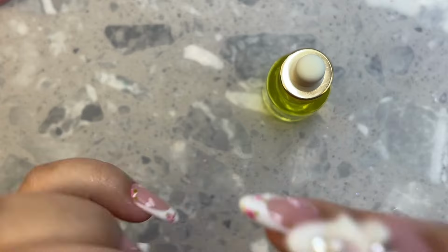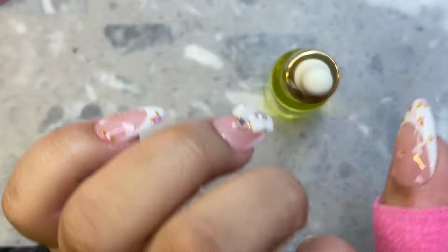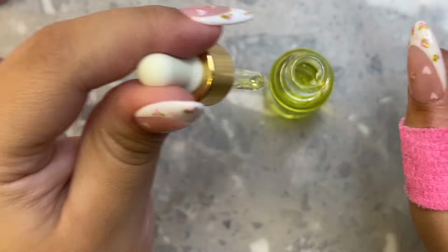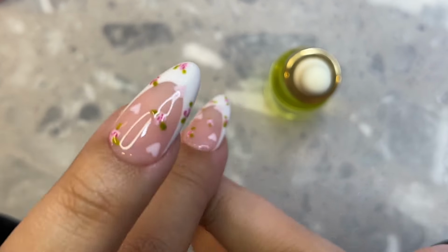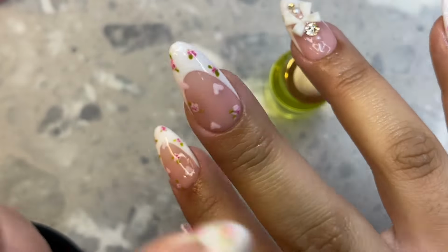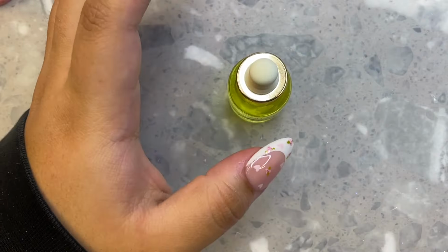I kind of went a little too heavy-handed with the oil, honestly. I should have gone in with way less, but this is a dropper bottle, so a lot comes out at once. But you want to use less when you're wearing press-ons. You only need a tiny bit. Just because they are press-ons, they aren't acrylic, so any type of oils could help make your nails lift off faster. So yeah, just use a little bit, just right at the edge here. You don't need to go underneath the nail on the back side. Just go right here, and they will look really nice and fresh. I actually really love the way they're looking. They're so cute.